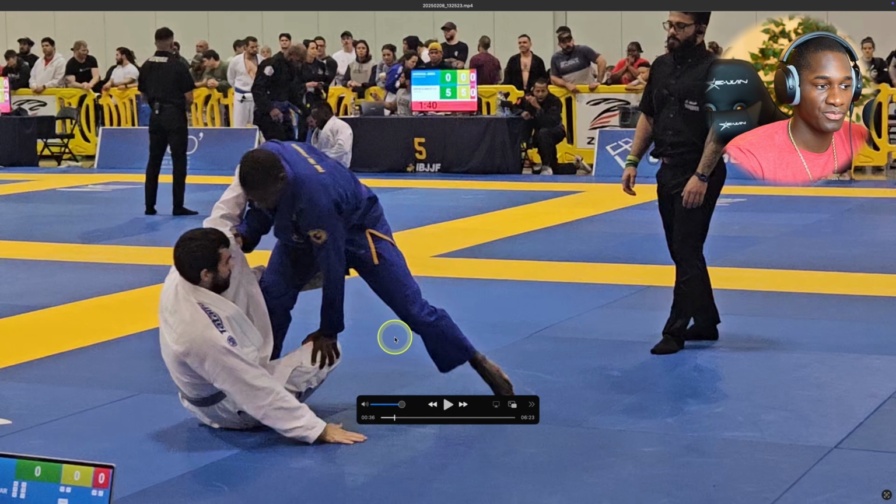If I was him, I probably would try to either grab my sleeve here. If I'm you, brother, I'm trying to get this guy's right sleeve. I'm gripping that. It's on my leg. I don't want him controlling that bottom leg. That's a very important leg for me when trying to keep guard. I don't want this guy on top controlling my bottom leg.